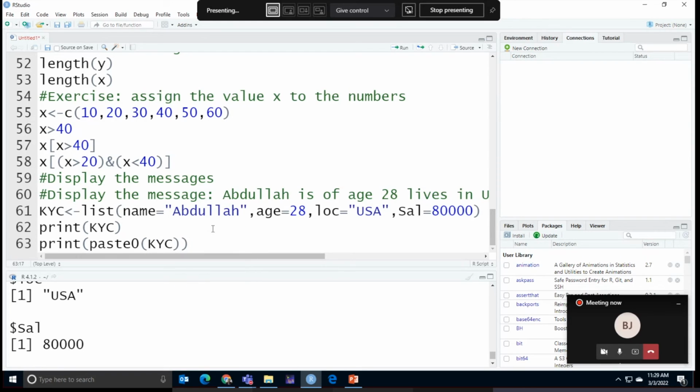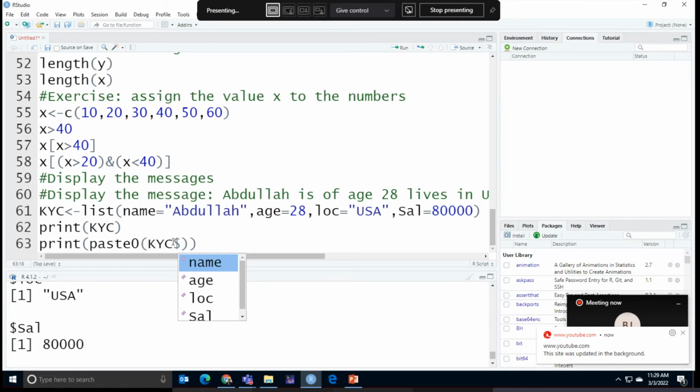Type the object KYC, put a dollar symbol, then all the variables defined in my list will appear. So I am giving KYC dollar name, comma, then "is of", comma.